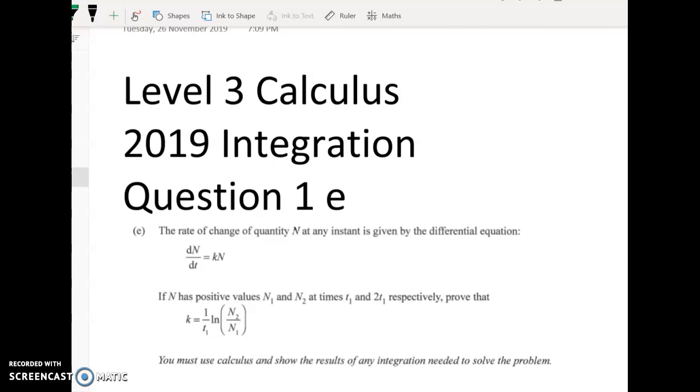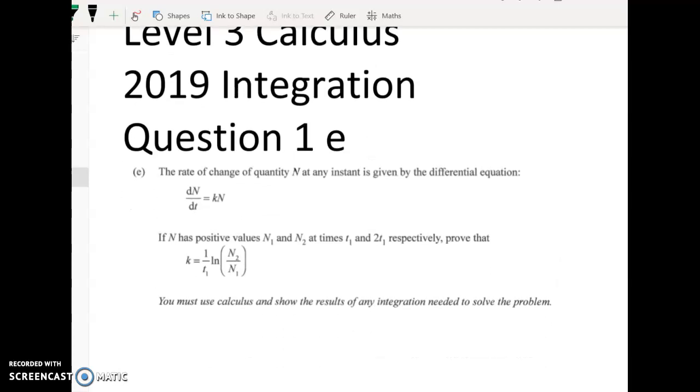Here is question 1e from the integration exam today. This is one where you're given a differential equation and you have to show something about the constant that you end up finding. So there's no numbers at all in this problem. So it feels like an excellence question before we even get going, but it's just a really cool little problem, and it comes out pretty easily if you've set it up right. So let's just read through carefully first.